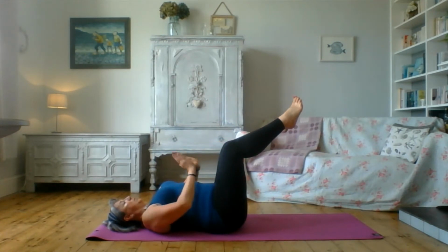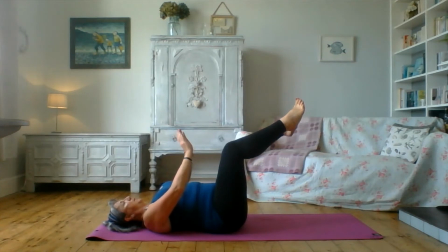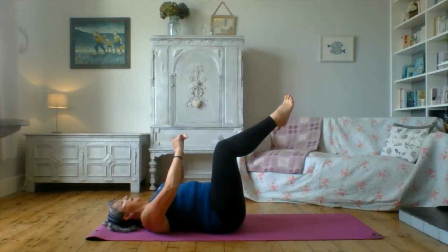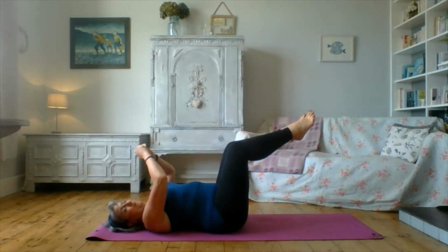In this position, all you want to think about doing is maintaining that hold. So you want to find what's called the tipping point. So if your legs come too far forward so your back lifts off the floor, pull your legs in a little bit. If you can't feel it because your knees are over your body, let your legs come further away.